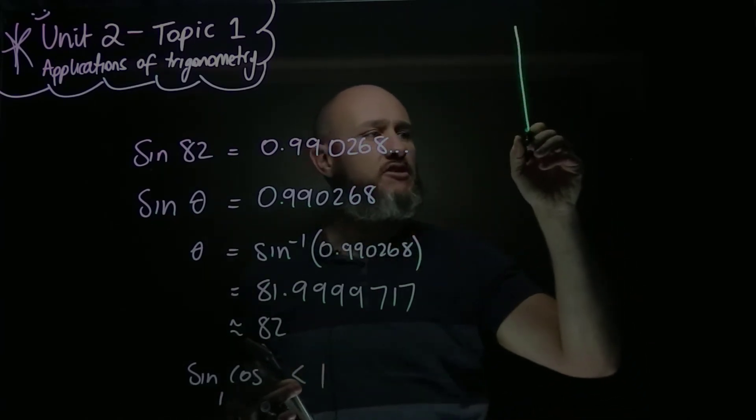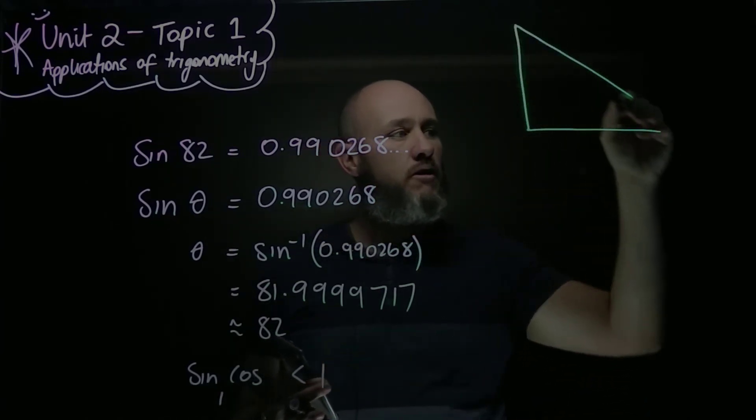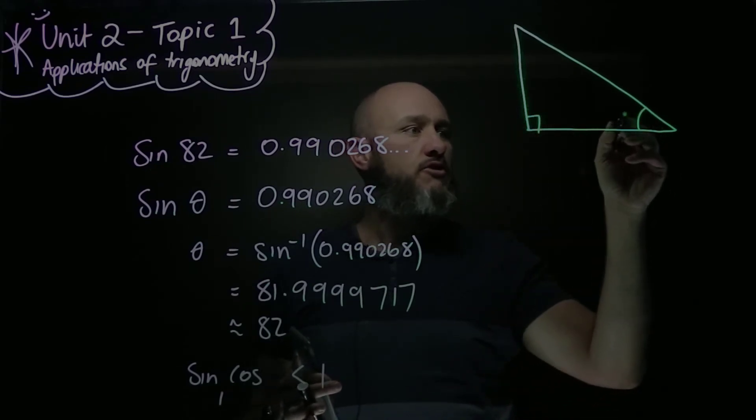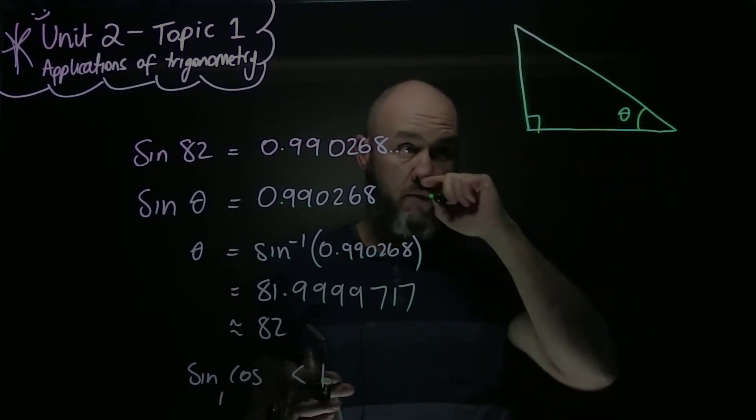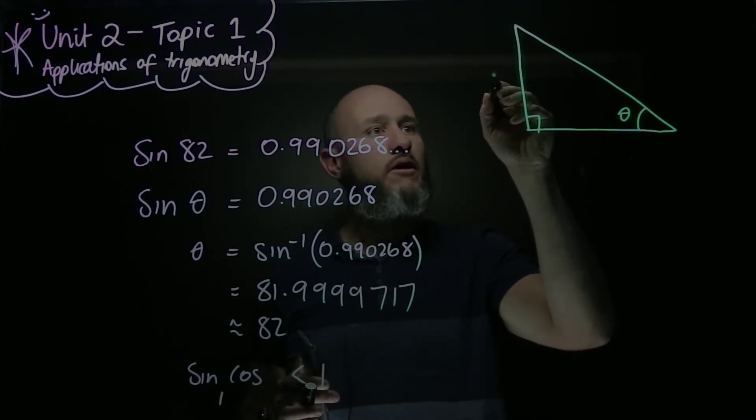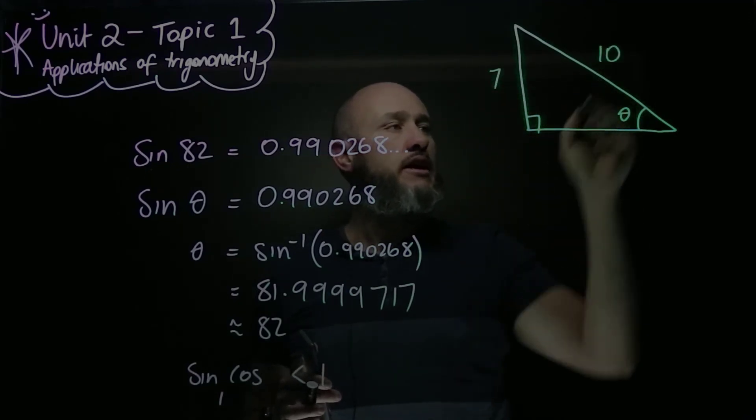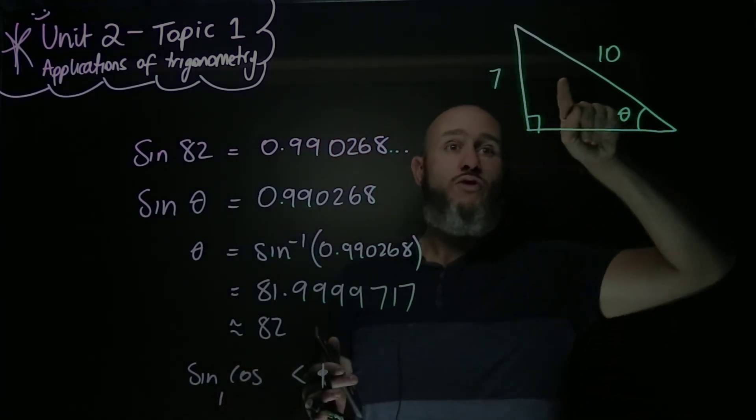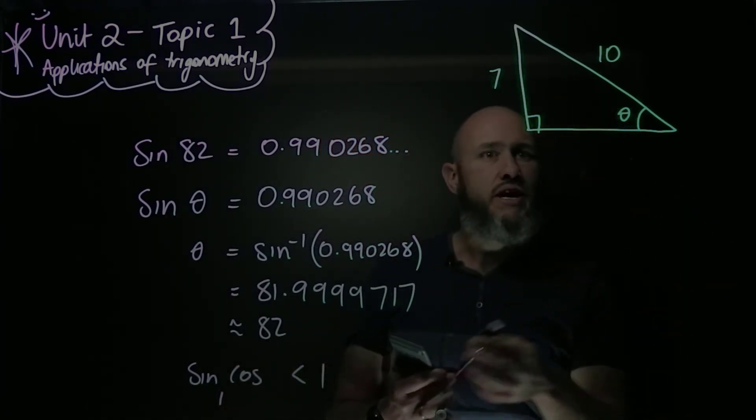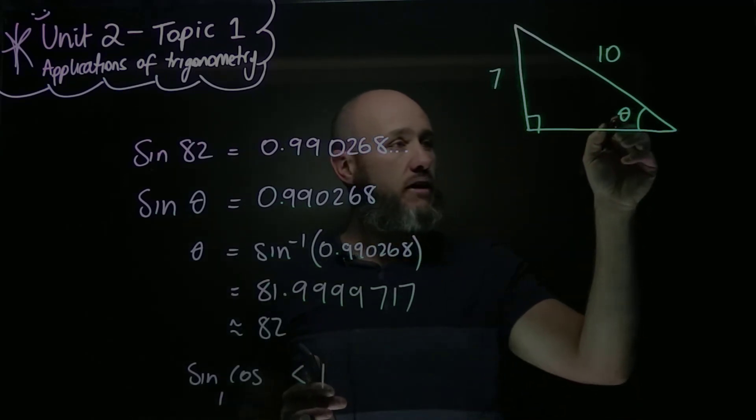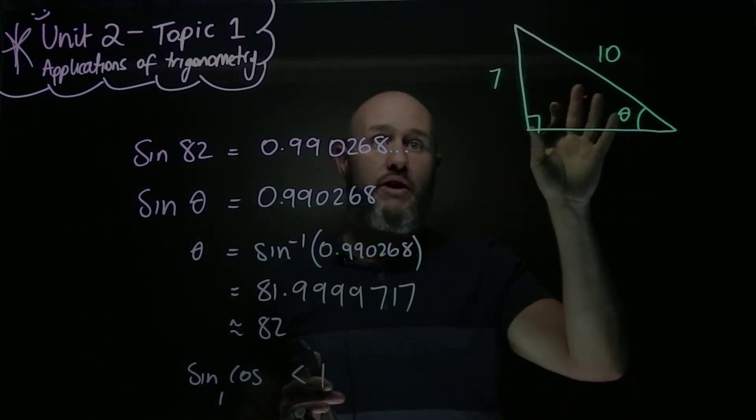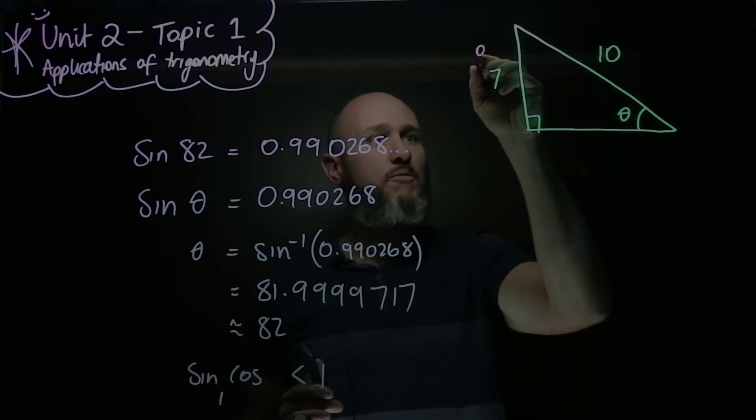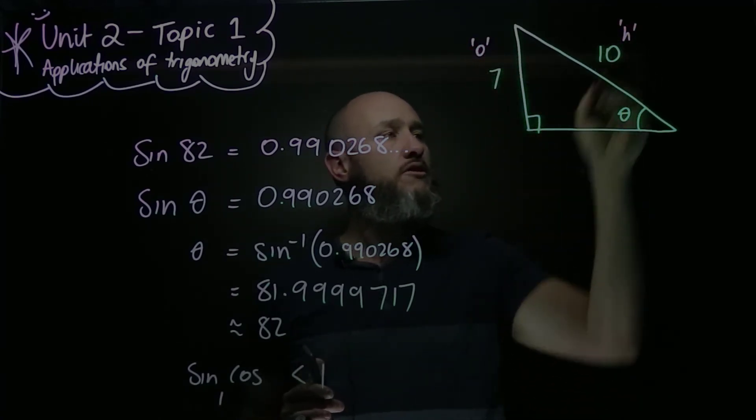And I'll keep it simple by just drawing a pretty straightforward right angle triangle. And let's say we're trying to find this guy. And we know that 7 and 10 are our values. I've deliberately chosen 7 and make sure the hypotenuse is bigger. Got to be really careful that happens. So, theta, right angle, got all the data I need. I don't have the angle, I have two sides though. This is my opposite side. This is my hypotenuse.